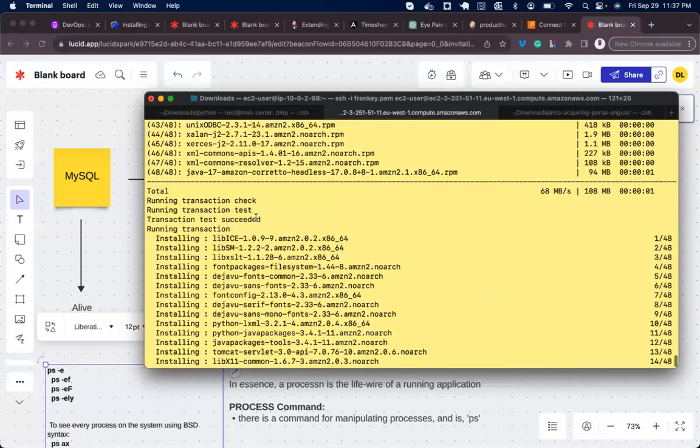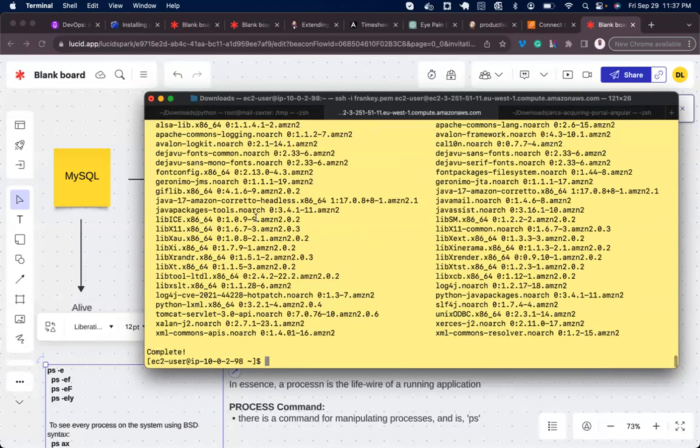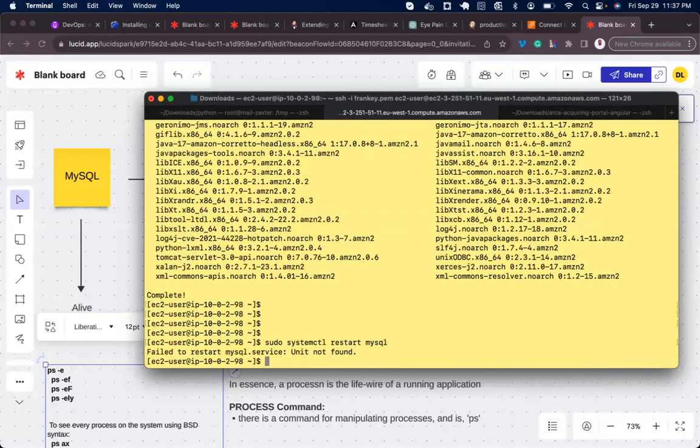So if I now do sudo systemctl restart MySQL, still not available.